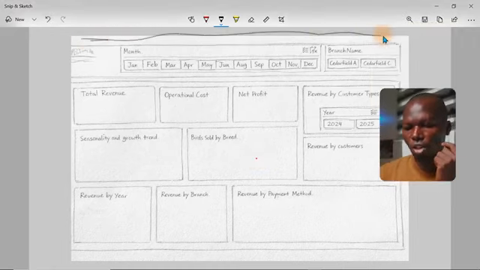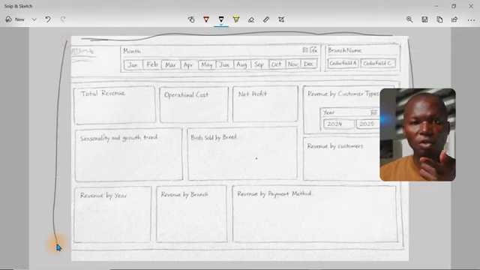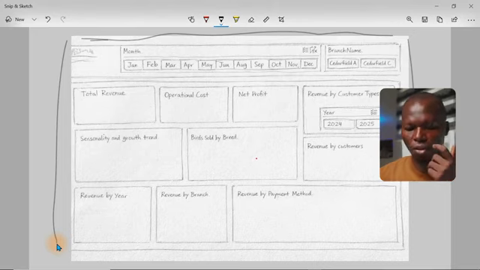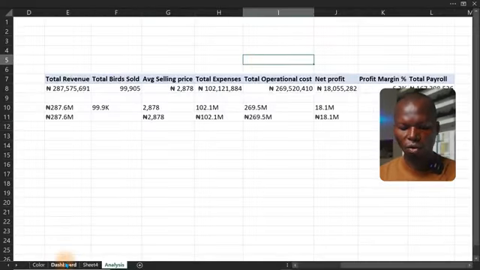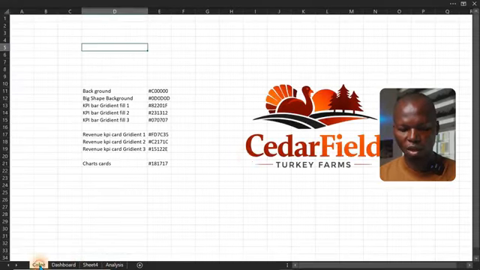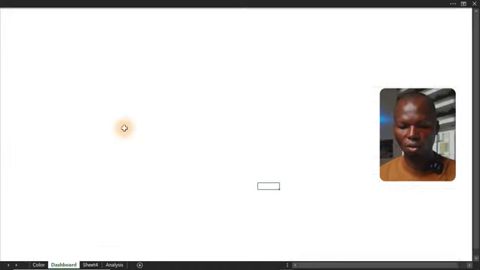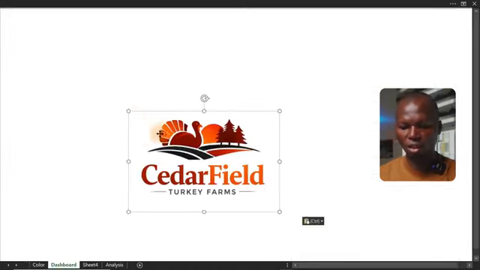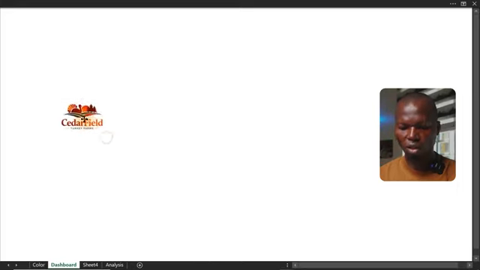To bring this whole sketch to life is very easy. All you have to do is to understand colors and the type of charts you could use to bring them to life. So let us quickly go through it. We are right here. We have to go to a dashboard environment. As we are here, let us click over this color part and bring this very logo to this particular page. Paste it right in here. So we can make it small, something like this, to fit.